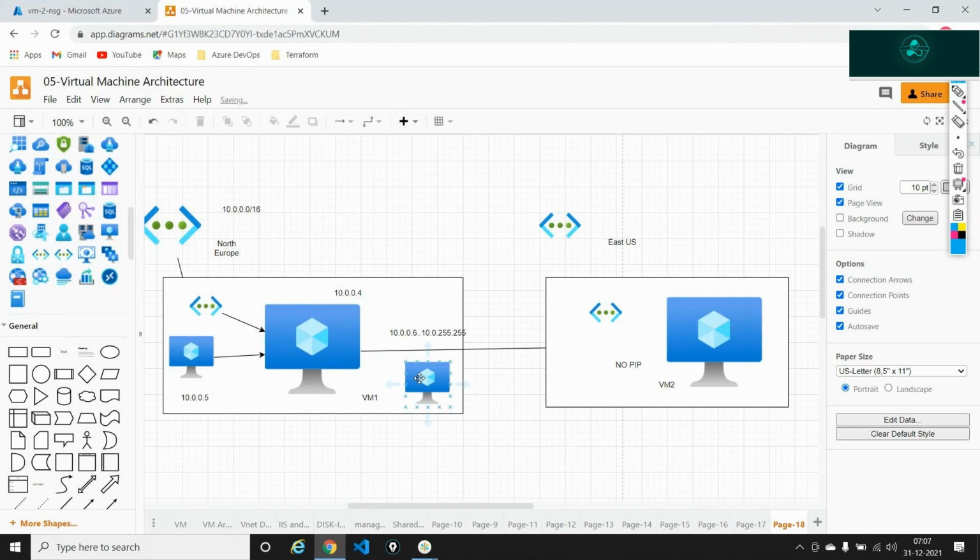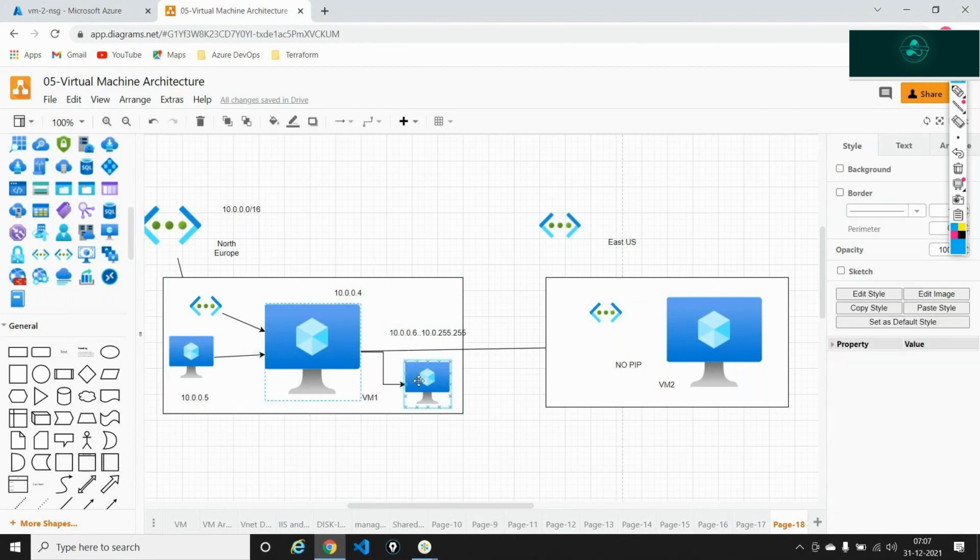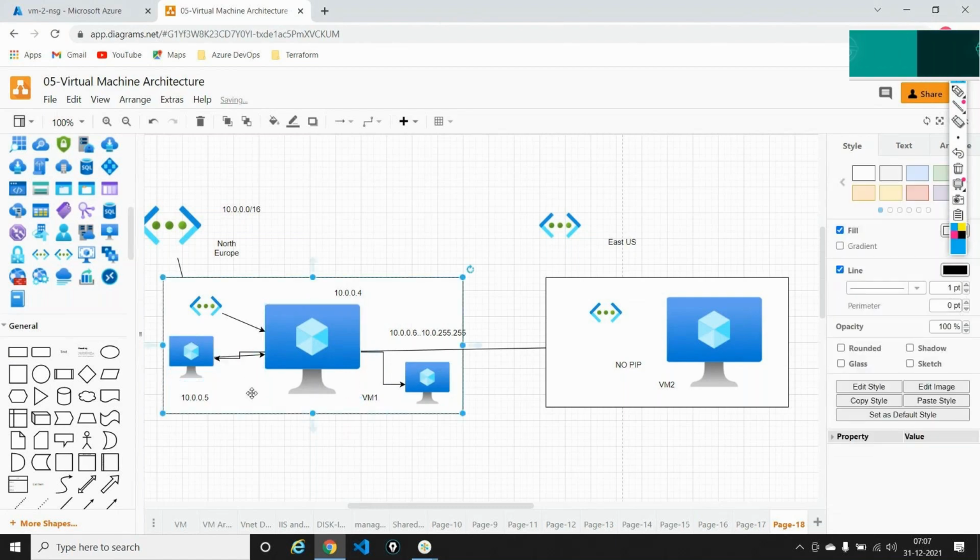So all the virtual machines within this particular address range can talk to each other without me having to tell them to talk, or give a rule explicitly. So I'm not giving any rule explicitly out here.